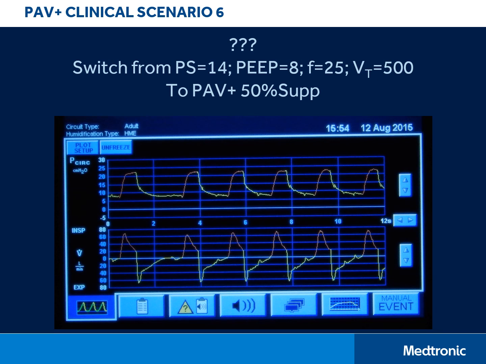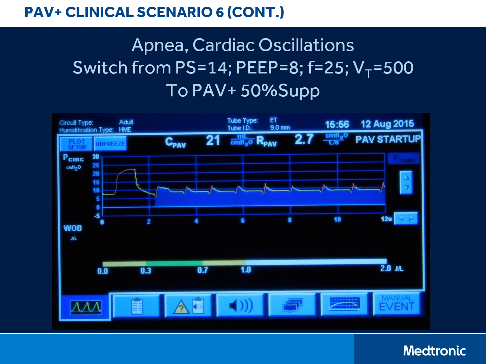In this next example, we have very normal looking ventilation in pressure support. The patient looks very relaxed with a normal rate and tidal volume and appears to be tolerating current settings well. After transitioning to PAV, see that the rate is very high and tidal volumes extremely low. Cardiac oscillations had been triggering the ventilator all the time, but it was difficult to see this was happening in pressure support, but quite obvious with the switch to PAV.